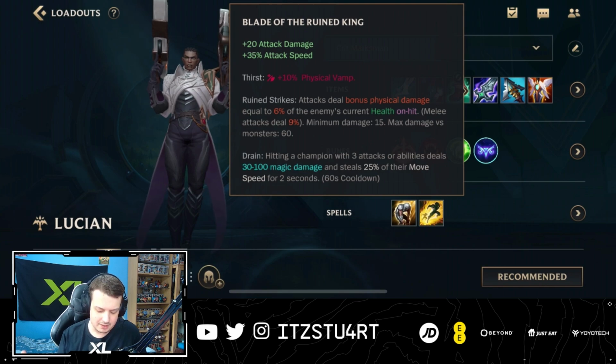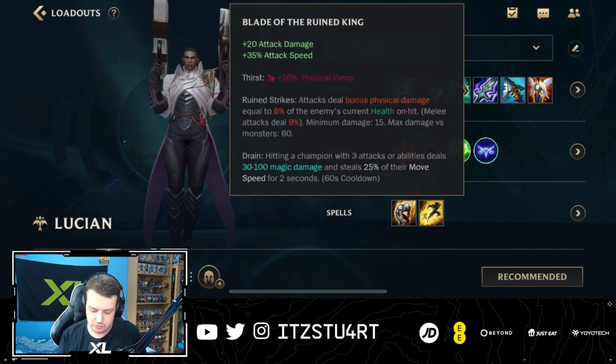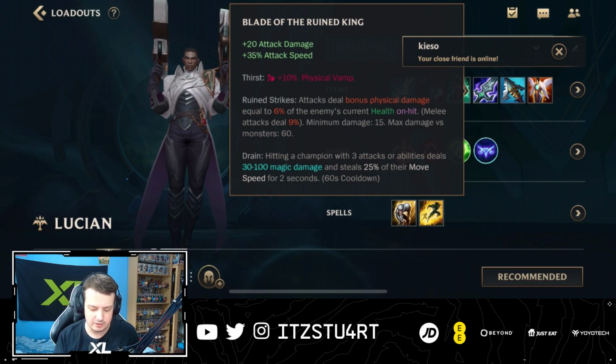Blade of the Ruined King, as I said already, deals a lot of damage to champions that have a lot of current health. You deal more damage based on current health here. You also have the Drain passive, which also gives you a lot of movement speed. So this build is all about movement speed, slowing enemy champions, and dealing a lot of damage to bruisers, which are in the meta right now, and bruisers are very strong.